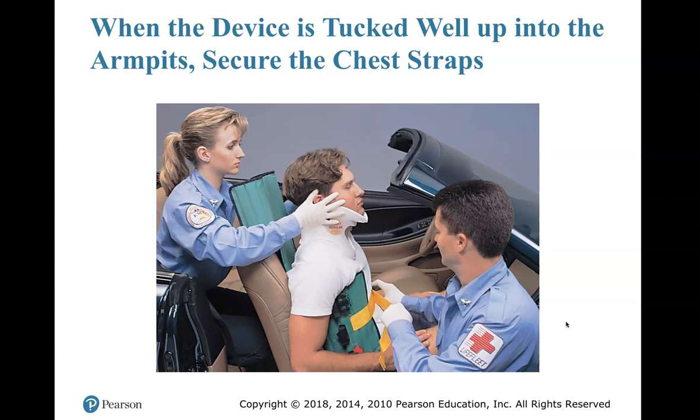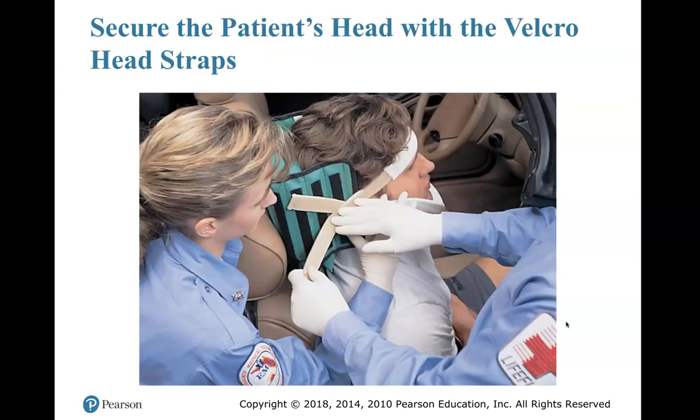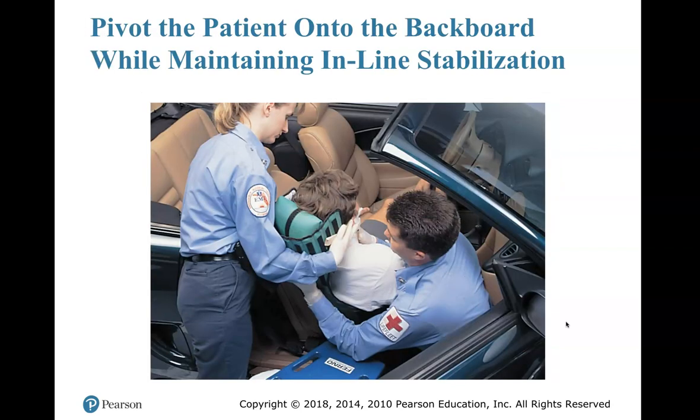Okay, strapping them in. As I told you earlier, the straps go underneath the legs. Got that head strapped in. Tying those wrists together so that his arms don't flail. Because the last thing you want to do is break their arm or not strap their arms in so that they flail and get caught on something, get cut or broken. That'll be terrible.